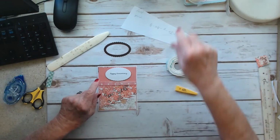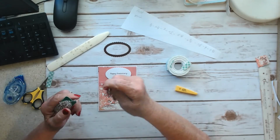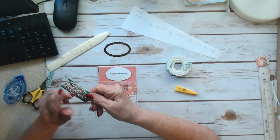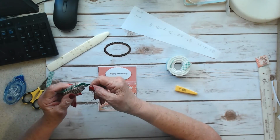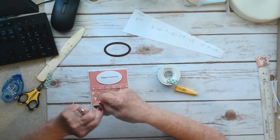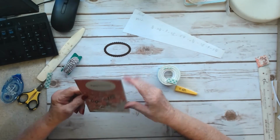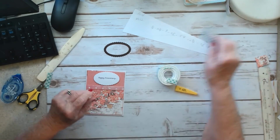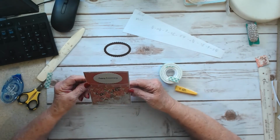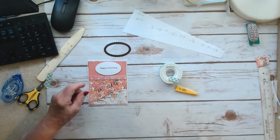I think I'm going to add a little twine. I have this brown twine here. You know, these little gizmos, I guess I don't know what you call them. They're actually to put different colored yarns. Oops, sorry. Okay. I said I was going to put some twine on, but I put this on the card already, so I can't get the twine behind it. But actually, looking at it, I think because I made the polka dot stripe here, I don't really need any twine. I think this is probably pretty nearly done now.